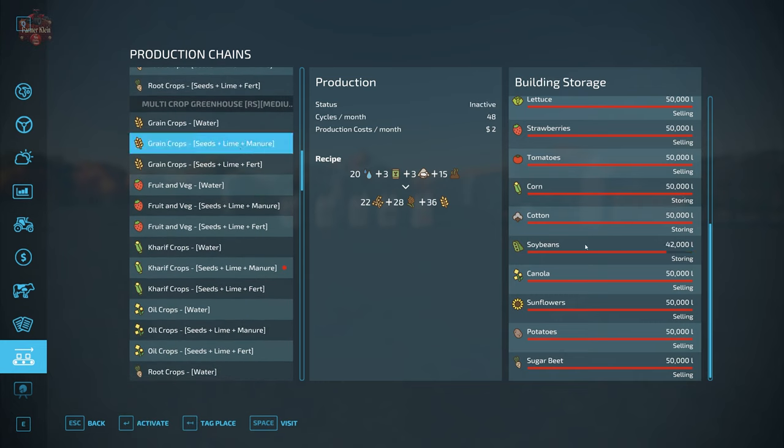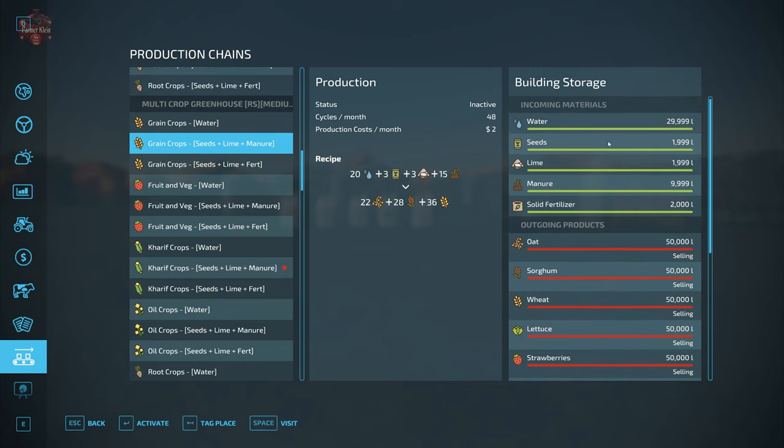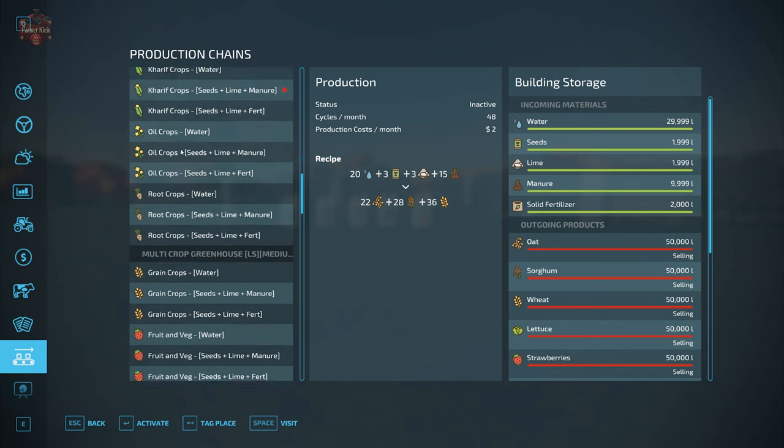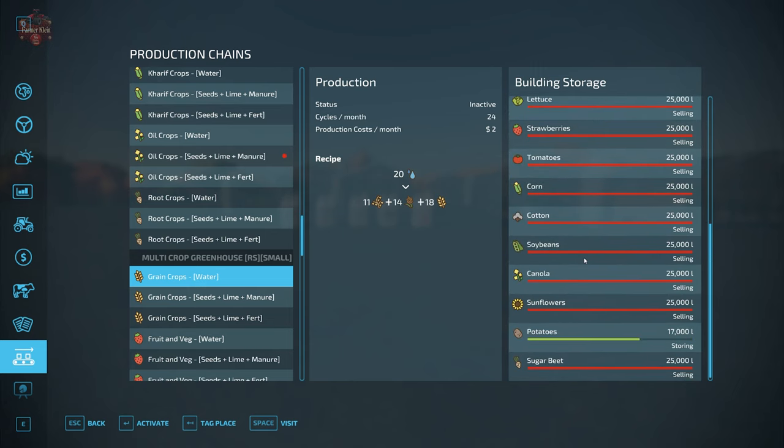Medium greenhouses, we have 50,000 liter storage capacity on our outputs, 30,000 liters of water, 2,000 liters of seed, lime, and fertilizer, and 10,000 liters of manure. For our small greenhouses, it is 20,000 liters of water, 1,000 liters of lime, seed, and solid fertilizer, and 5,000 liters of manure, and 25,000 liters worth of output products.